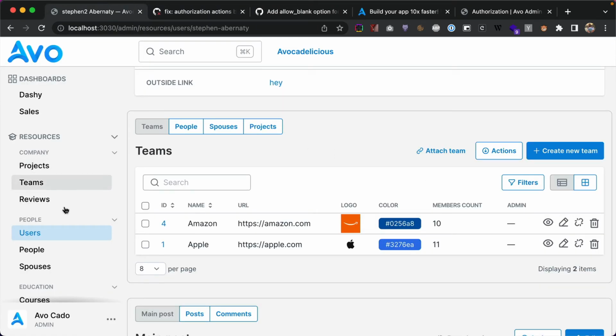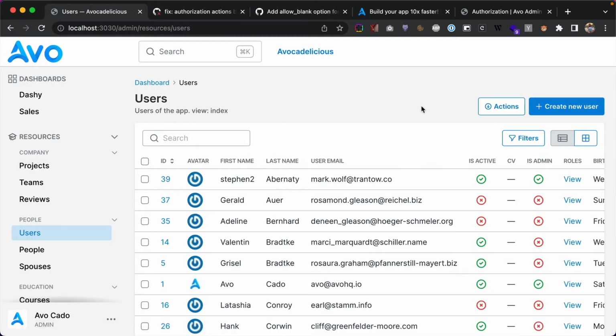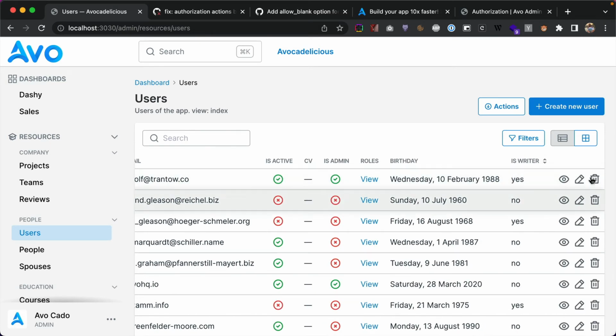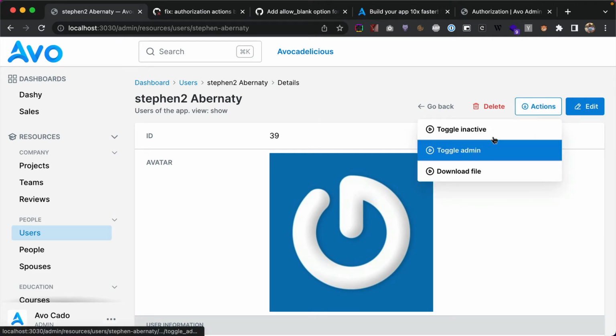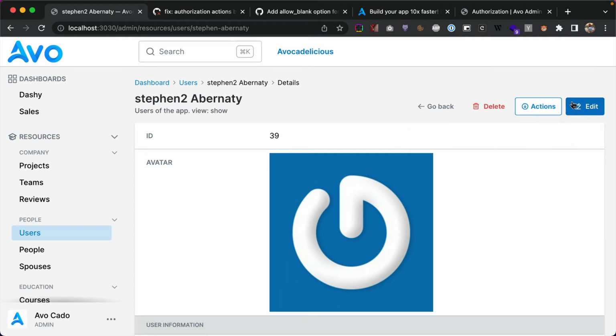Cool. And another thing that I really want to do, and wanted to do from the beginning, was to work on these buttons, this area over here, and maybe this area over here. So right now everything works like a generic CRUD. You can create a new thing, you can have an action, you can view it, edit it, delete it, go back. But maybe you'd like to change this, and maybe you want to bring one of these actions like toggle admin as a button right here, right? This is something that I want to work on next.